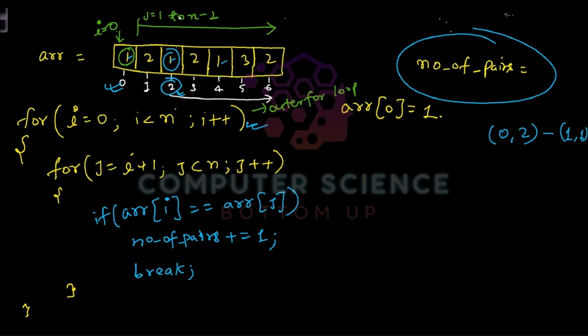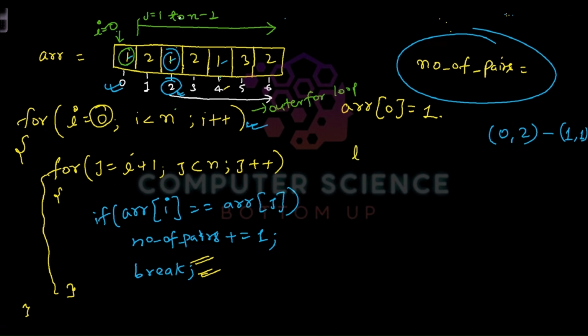And that is this. I have broken it and saved my i equal to 0 from giving faulty pairs with 0 and 4. If I would not have broken from this inner for loop using this break statement, then I would have matched the one at 0th index and 4th index also, right? Very good. Now think about this.